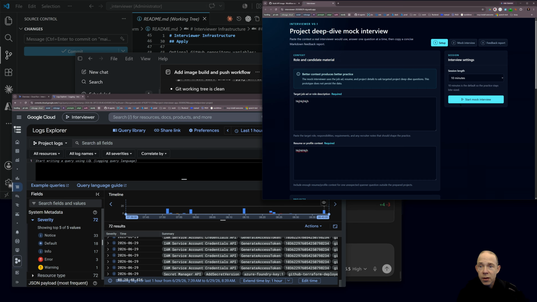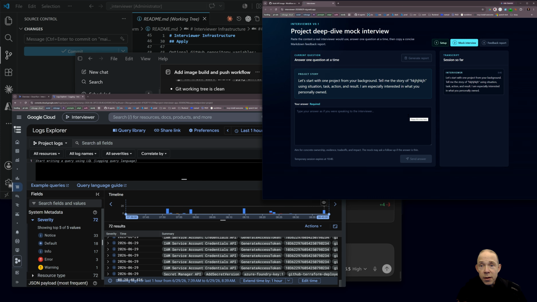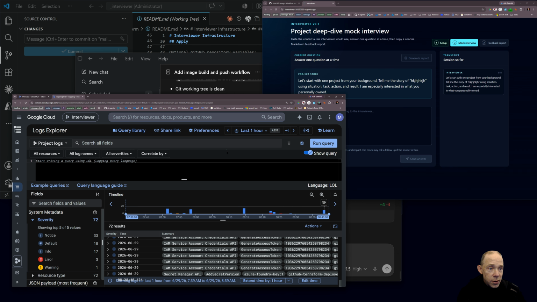So everything is connected properly, the front end can access the back end okay, and the API is talking correctly to Azure AI Foundry. So again, didn't get any errors.